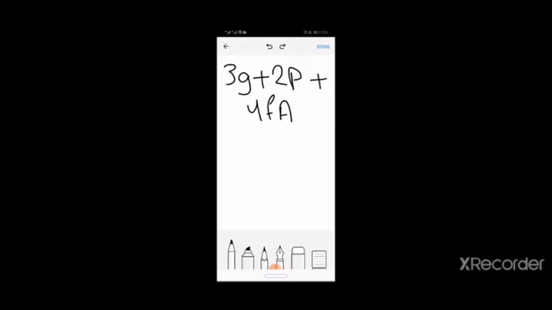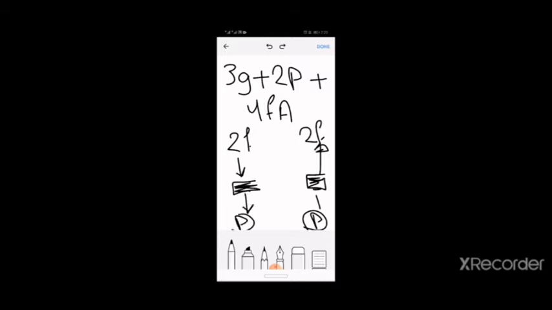Because there is a glycerol attached to two fatty acids and a phosphate group, this is the first molecule of phosphatidic acid. The other one is formed of two fatty acids attached to glycerol and to a phosphate group. These phosphate groups are going to be joined together through another backbone of glycerol. So here are three glycerols, two phosphate groups, and four fatty acids.